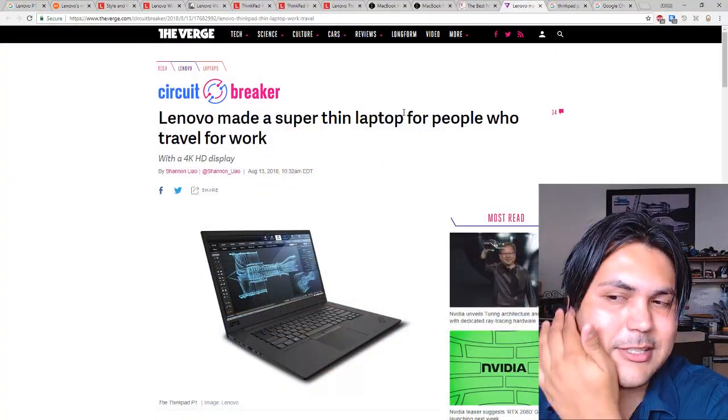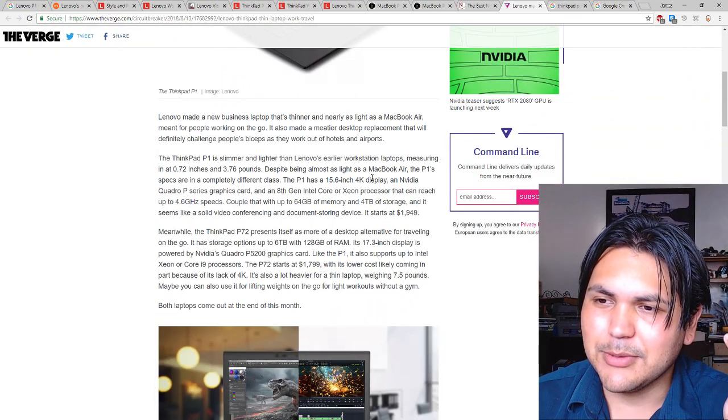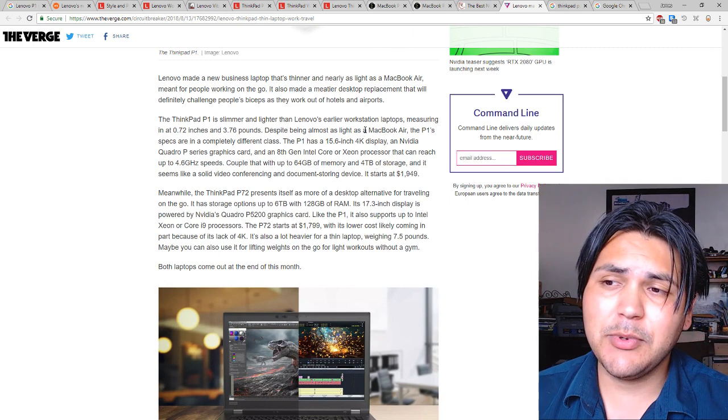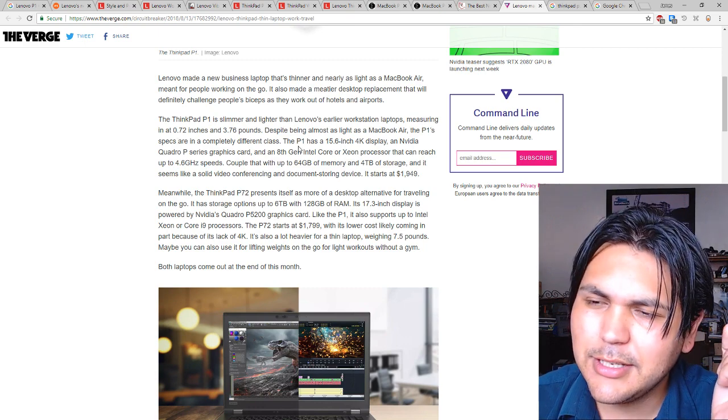Whatever. Okay, let's go ahead and read into it. Actually, I don't even want to read into it. It's less than an inch. It's almost as light as a MacBook Air. Wait, what? The specs in a different class. What the fuck? Oh, yeah. Okay.